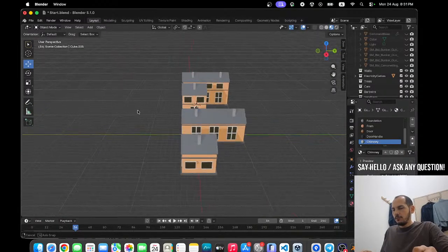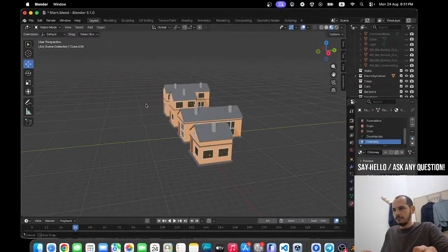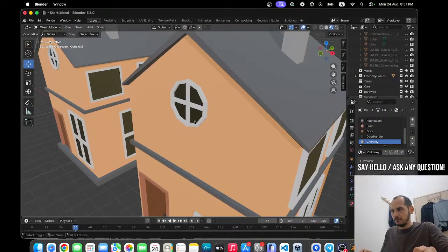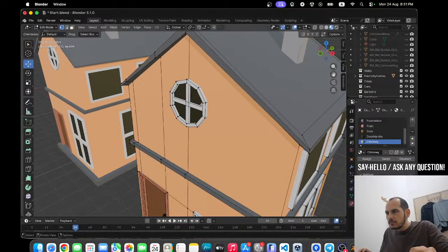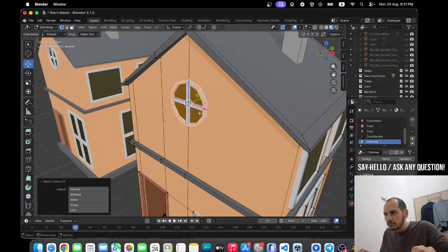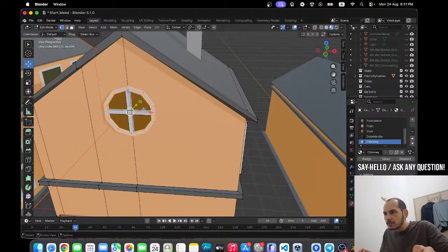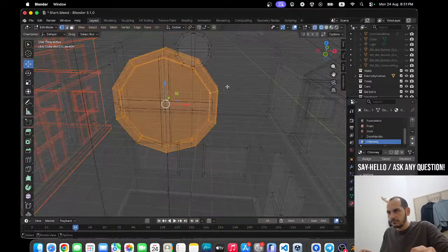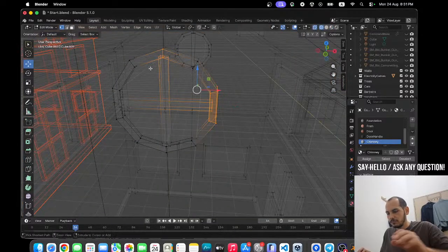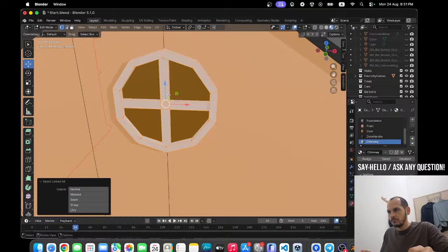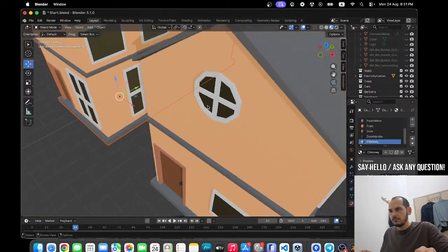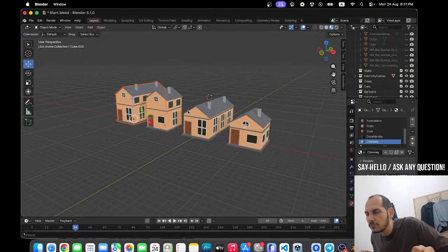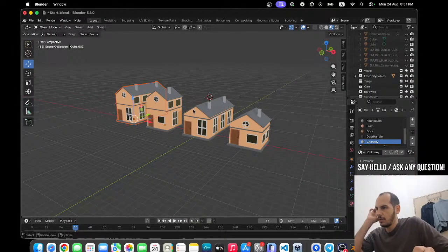So you have three types of, maybe I think this is enough.